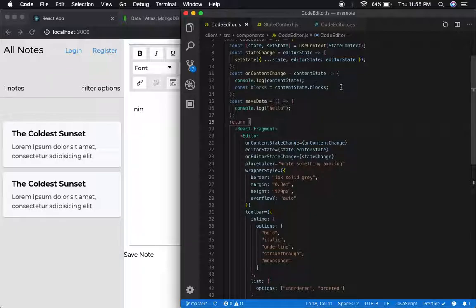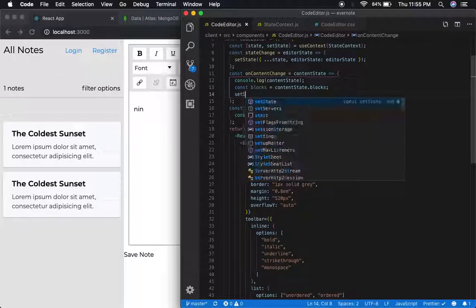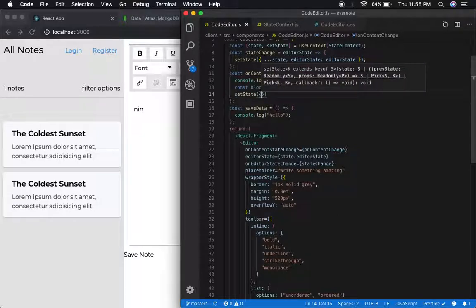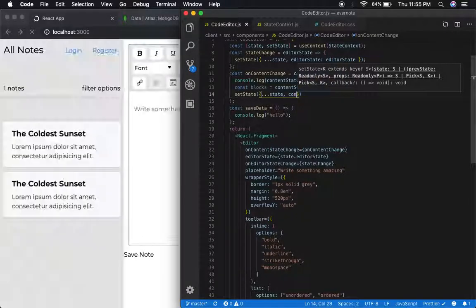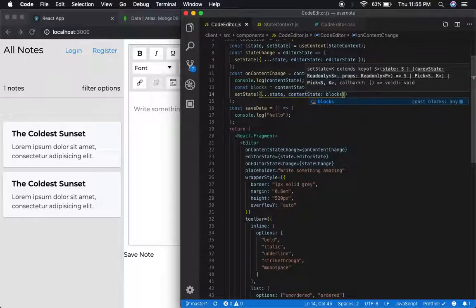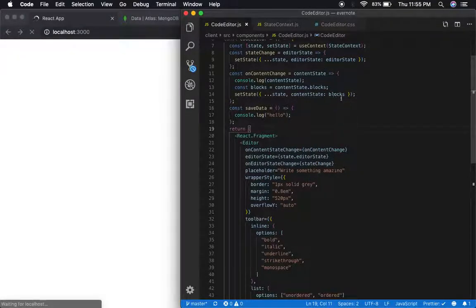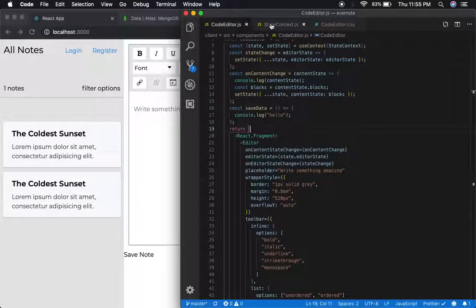So now I'm grabbing the blocks, and now we do set state, pass in our old state, update a property, content state, and now that's going to be equal to the blocks. So now we have that data in our context, and now we can loop through it and do what we want to it, okay? So we're going to loop through it and do what we want to it in our save data method, okay?